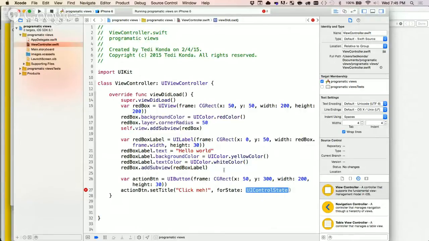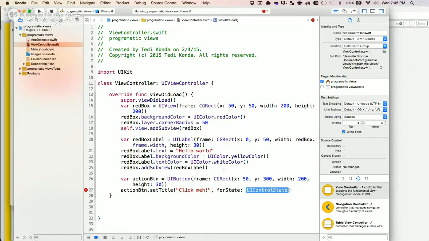Remember, with methods and classes, our first parameter wasn't required to have an external name, but the subsequent ones will. But here we required it, so over here, this is an external and internal name.